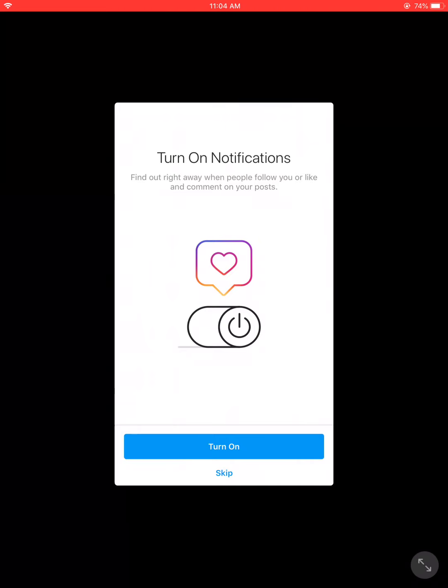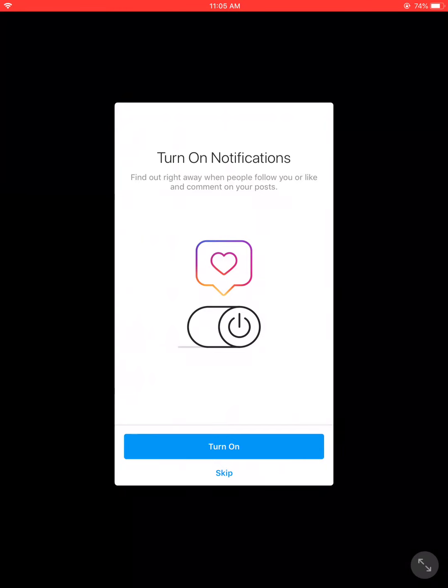Now it's going to ask you about notifications. If you would like to have notifications, you can turn this on. If you're not sure about whether or not you want to have notifications, you can also skip this process. The notifications that you receive can also be controlled in the settings of the app or in the settings on your device specifically. But normally notifications include when people follow you, when people accept a follow request, when any new users come on that Instagram thinks that you might be interested in following. And it will also give you notifications anytime somebody likes a post that you've made or if somebody comments on a post that you've made.